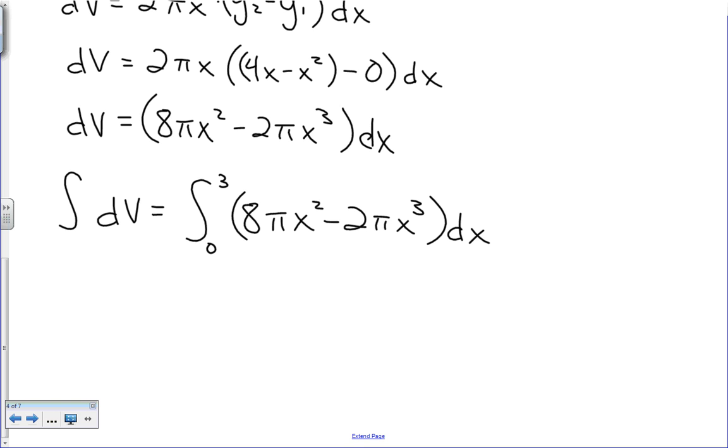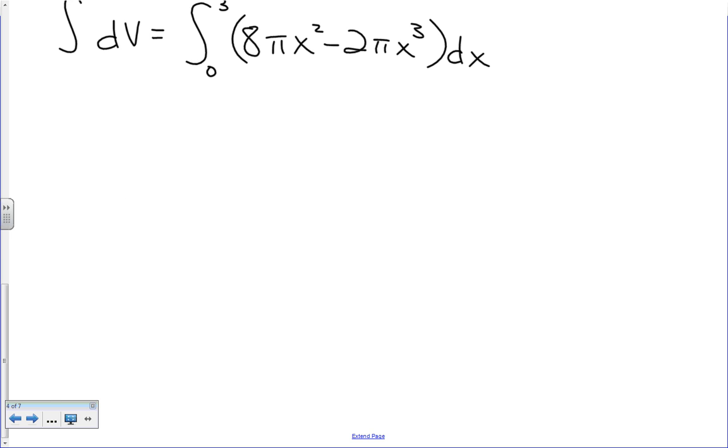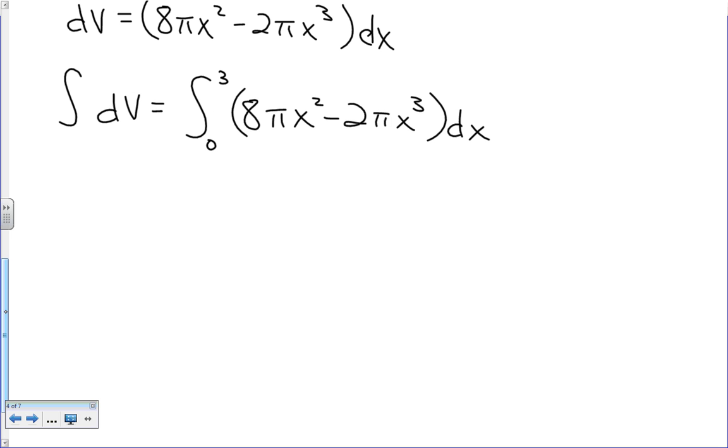Now you can use numerical integration on your calculator to evaluate this, your FNINT, and if you haven't used that in a while, I'd certainly practice it on a few of these. And you probably haven't used the fundamental theorem, which is what they said to use on this one, in a while, so I definitely would practice that on a few of these. So let's integrate this with the fundamental theorem here. Integrating dV gives me V, and that's equal to, on the right-hand side, when we integrate, we'll end up with 8 pi times 1/3 x cubed, and then minus 2 pi times 1/4 x to the 4th.